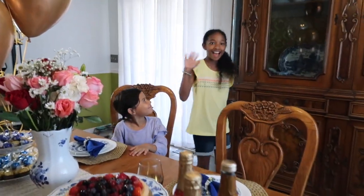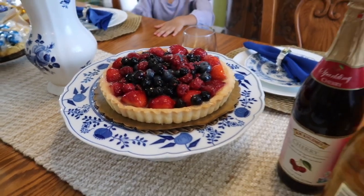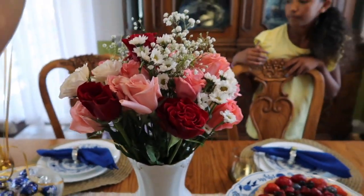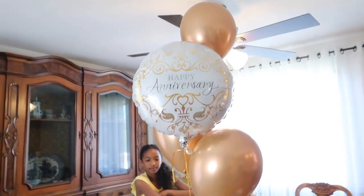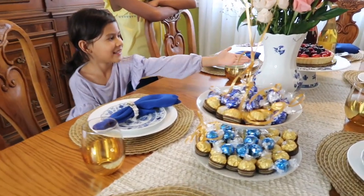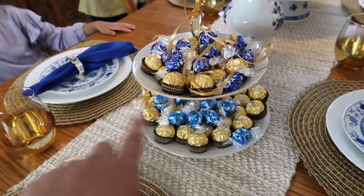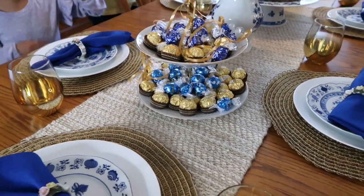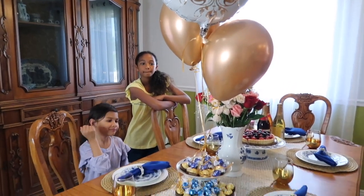And the fruit tart right there. Looks yummy. The flowers. There you go, I just arranged the flowers. Then the balloons right there. Happy anniversary. My favorite part is the pie. And then the kids made this decoration right there. Chocolates, a combination of gold and blue. Perfect color. Okay, thank you, girls, for helping.